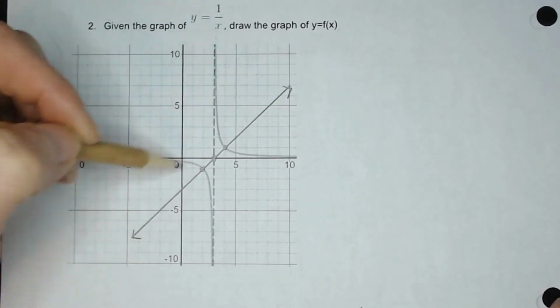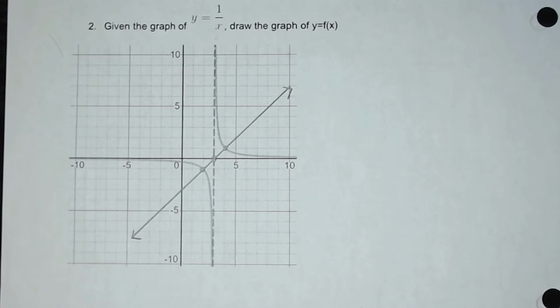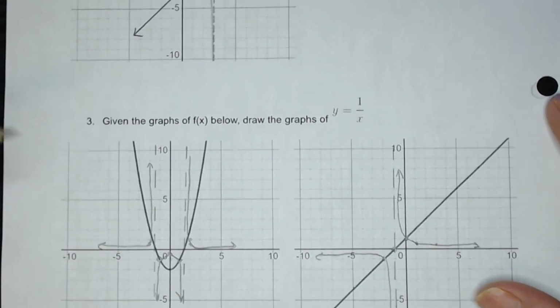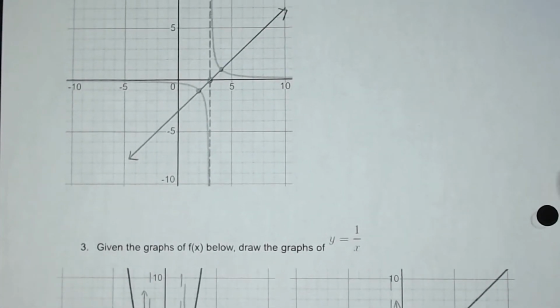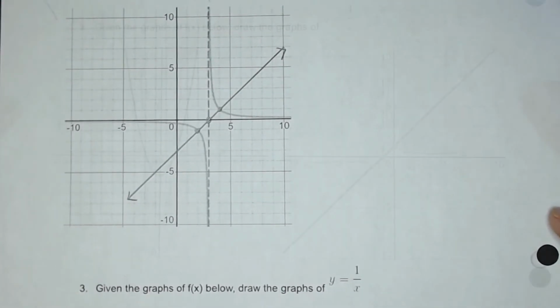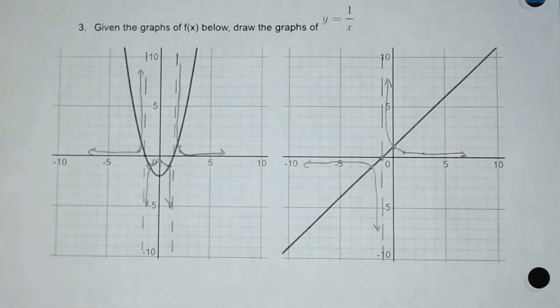And then you just use a ruler to draw your straight line for your original graph, y equals f of x. You know this isn't a parabola because it only has one vertical asymptote. If you look in the example down here, the parabolas typically have two vertical asymptotes. You know that this is just a linear function. Below that, we just have another example of drawing y equals 1 over x.